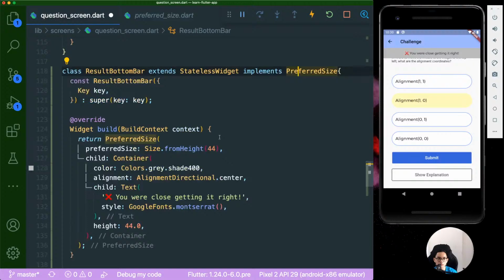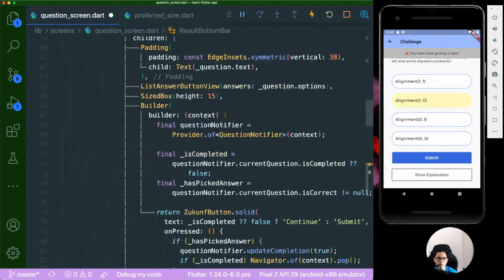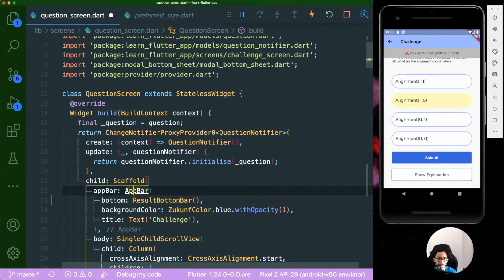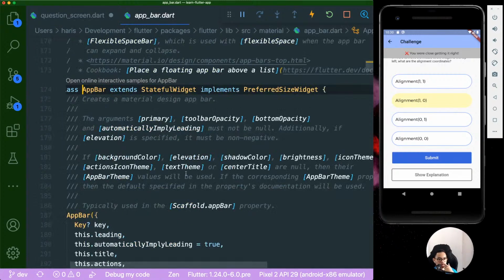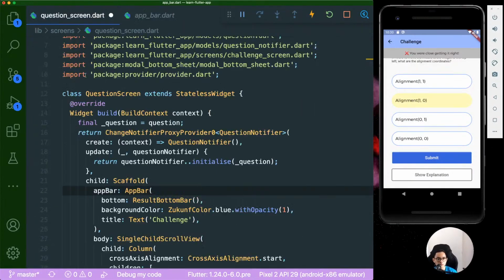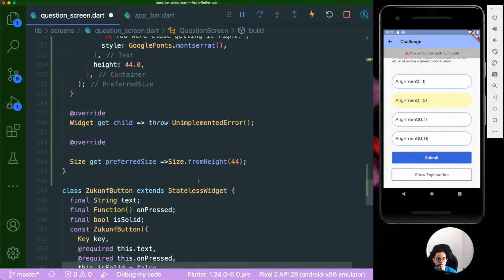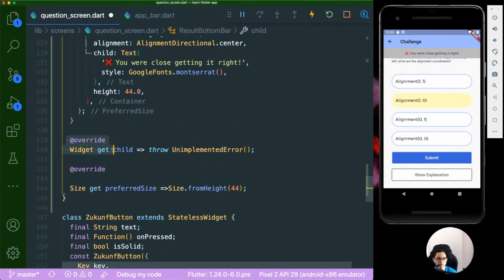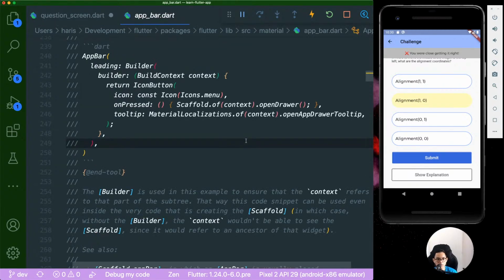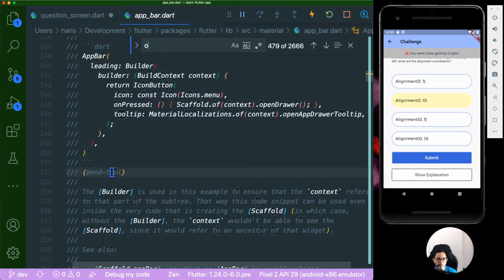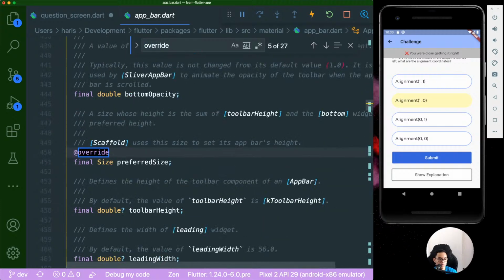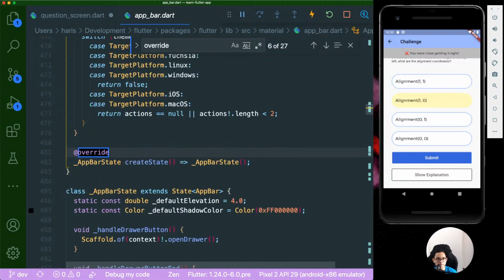Then you have the build method for the app bar. Let's see the app bar again. It is a stateful widget, and it has a preferred size widget. So I guess I just need to look for this override widget get. Let's go to app bar, command find override.